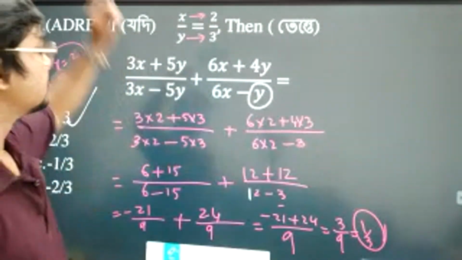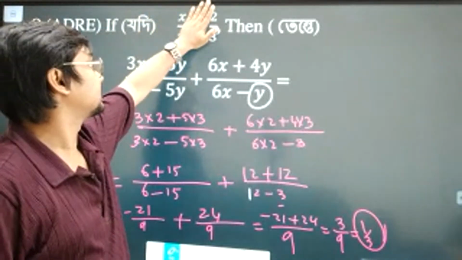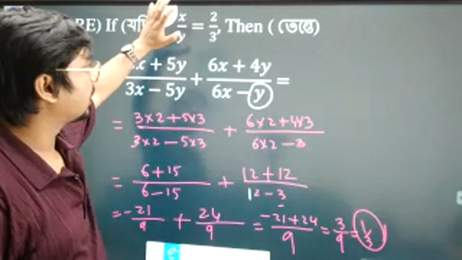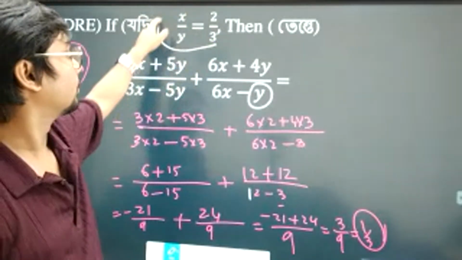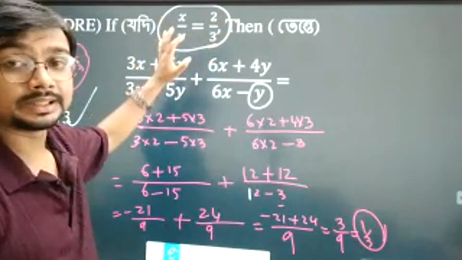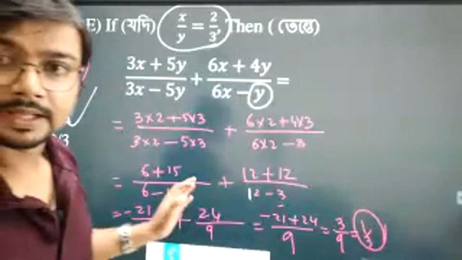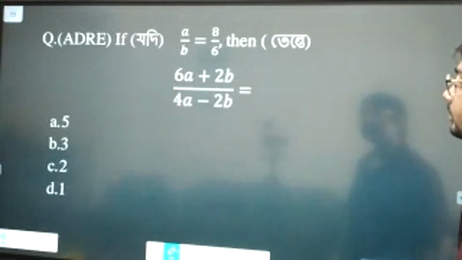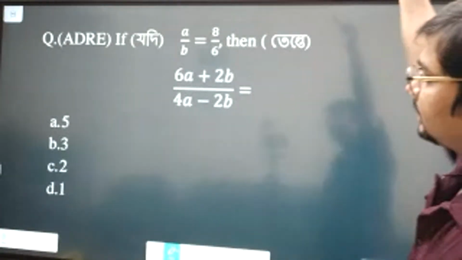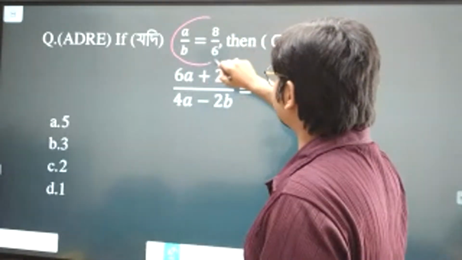But here, the important thing is the values of x and y you choose, and how we can choose them. How we can choose, and what will be the value of x and y here, that is important. Okay, I think you have no doubt here now. So this is another question, a similar question I have taken here.